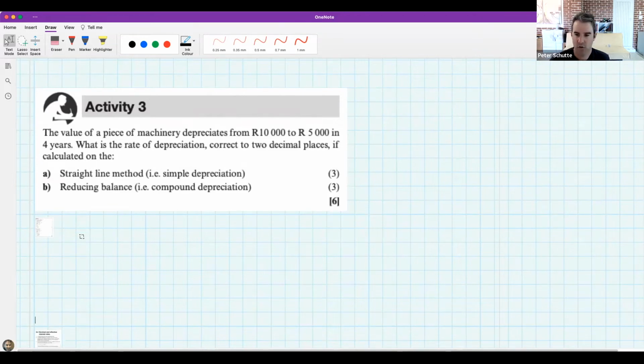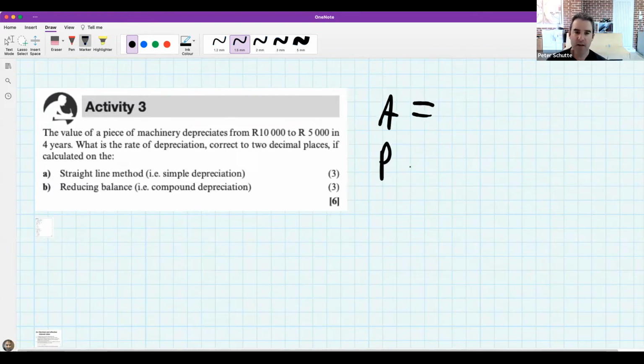Okay, so we're not given the percentage, or we're not given the rate. And Nawazi said they're asking for the interest here, or you have to calculate the interest rate. Yes. And on Tukoza was also said we don't have the rate. So normally we are given either A or P, but in this case, we're actually given both of those. And we're also given N, but we're not given I.